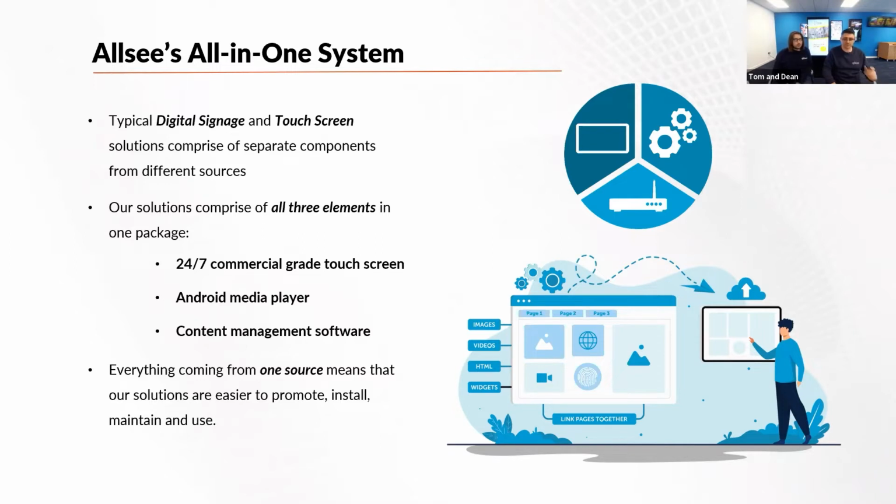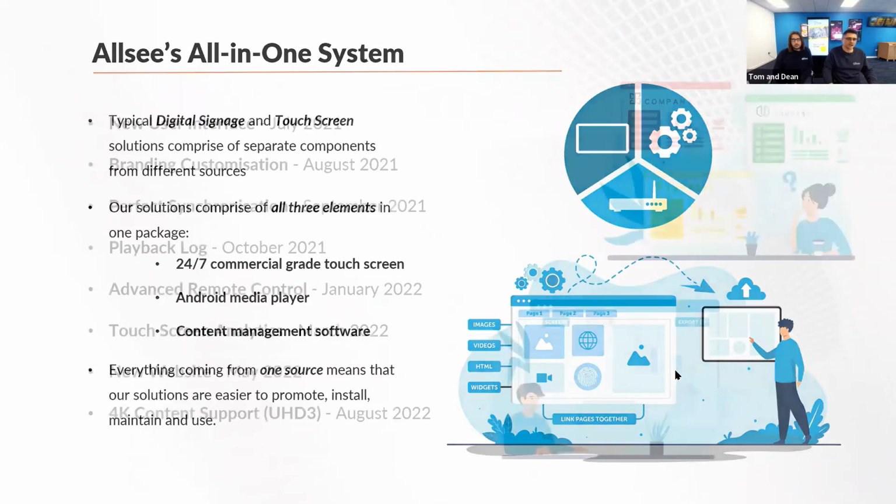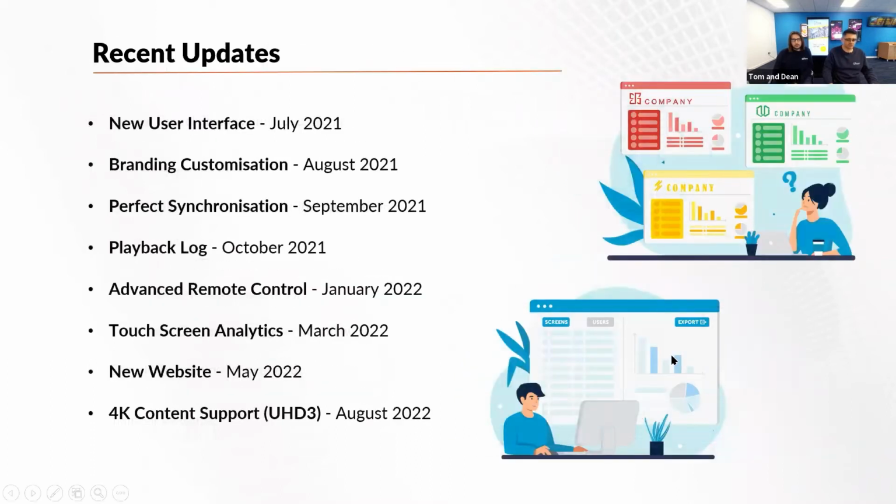I'm sure most of you are familiar with that approach now anyway, so I don't need to spend too long on that. Again, this was all covered in May's webinar, but just to very quickly go through what we've done since we launched the new user interface back in July of last year. The first feature that we added was branding customization. So you or your customers can have their own logo and their own colors to customize the CMS interface.